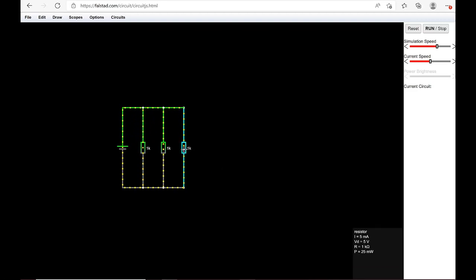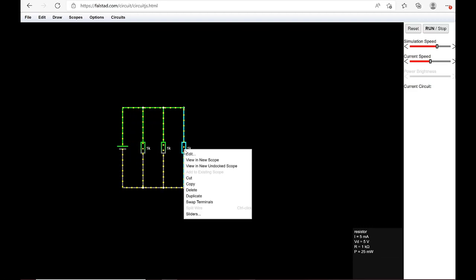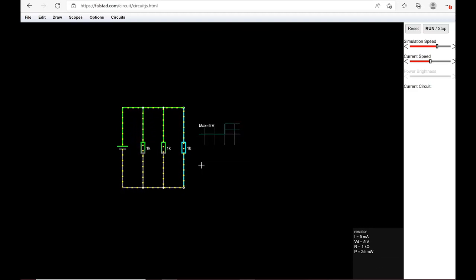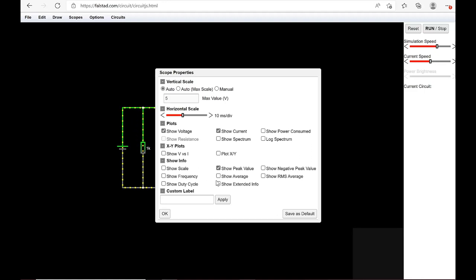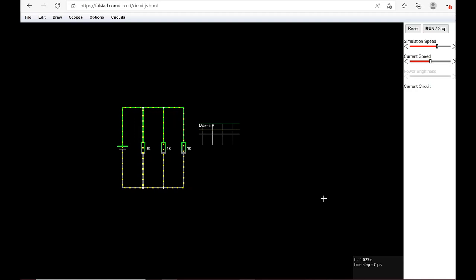If I now want to look at the measurement with the oscilloscope, I can right-click on a component to display its current and voltage curve on the oscillogram. Let's try this. The display can be adjusted by right-clicking in the oscillogram, for example, for power measurement, extreme values, and so on. Several oscillograms are also possible. These can be stacked and are combined here.